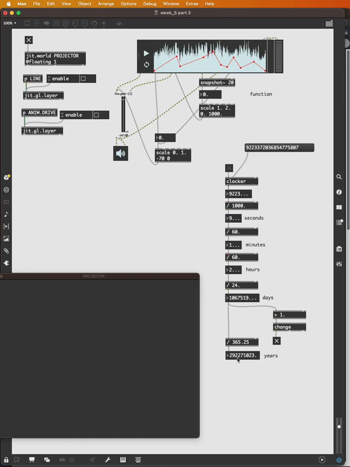So you cannot really make a piece that exceeds 292 million years in length if you're using a clocker counting in milliseconds. This is something I talked about in the previous video: you're not really going to hit the limits of the software. The computer will break down and crash and become unusable and become obsolete, and we won't even be using this sort of technology long before we've hit the limits of Max's time scale.